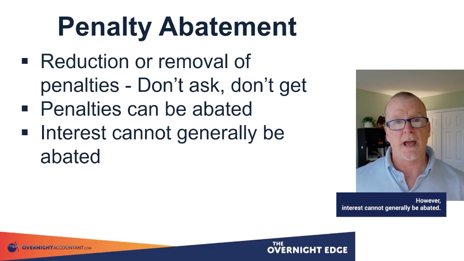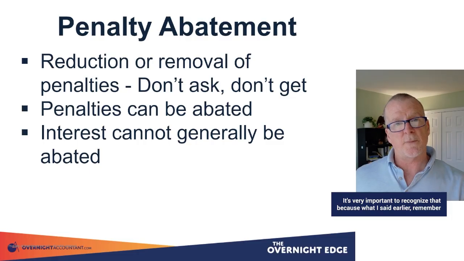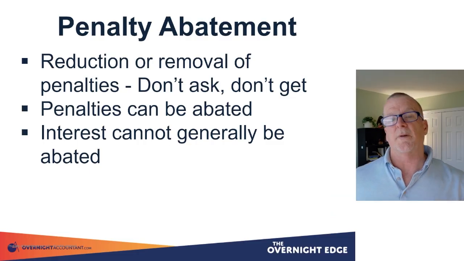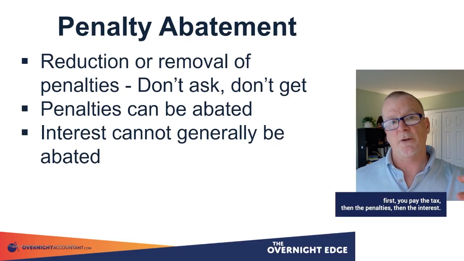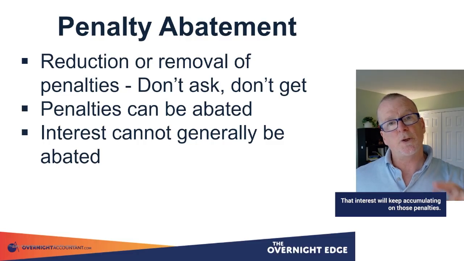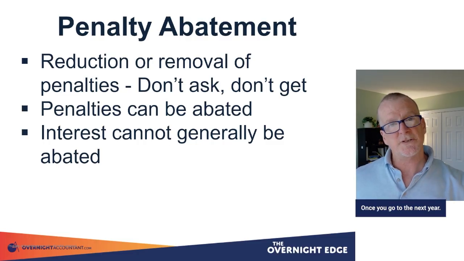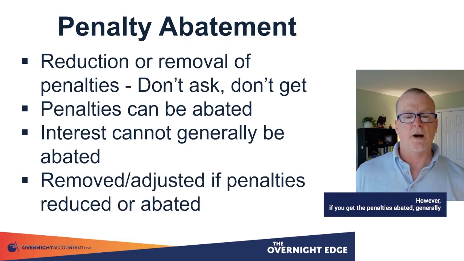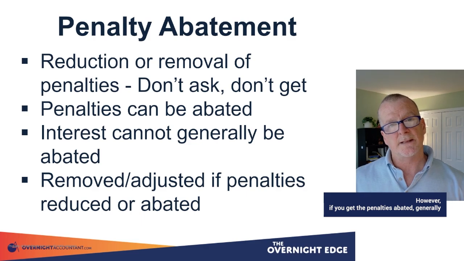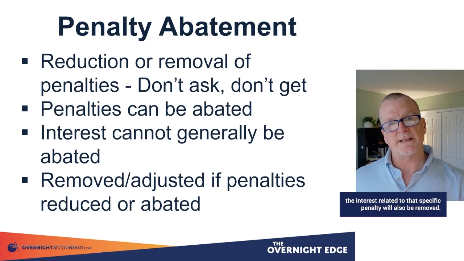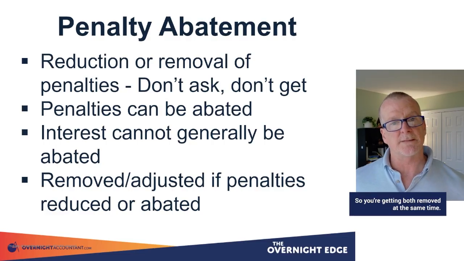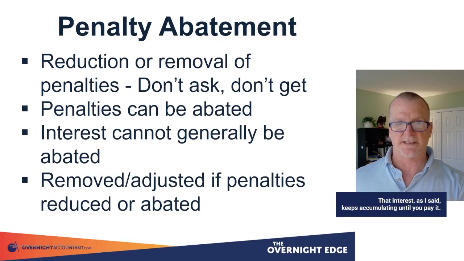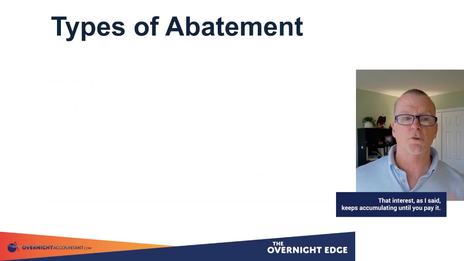Penalties can be abated. However, interest cannot generally be abated. It's very important to recognize that, because remember what I said earlier, first you pay the tax, then the penalties, then the interest. That interest will keep accumulating on those penalties. Once you go to the next year, that interest will keep adding up. You've got to be aware of that. However, if you get the penalties abated, generally the interest related to that specific penalty will also be removed. So you're getting both removed at the same time. However, if you don't get it abated, that interest, as I said, keeps accumulating until you pay it.